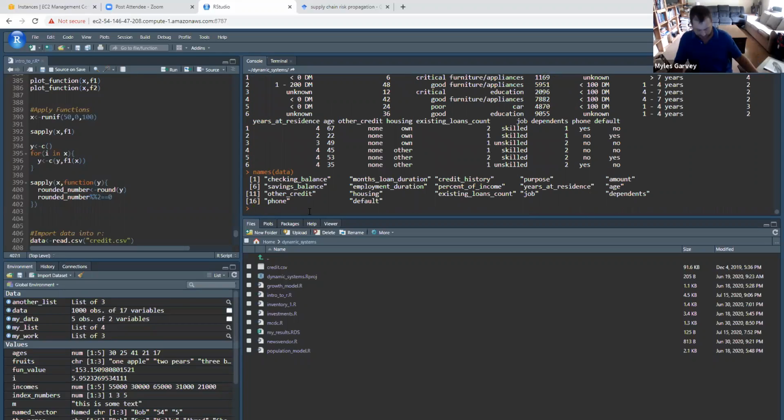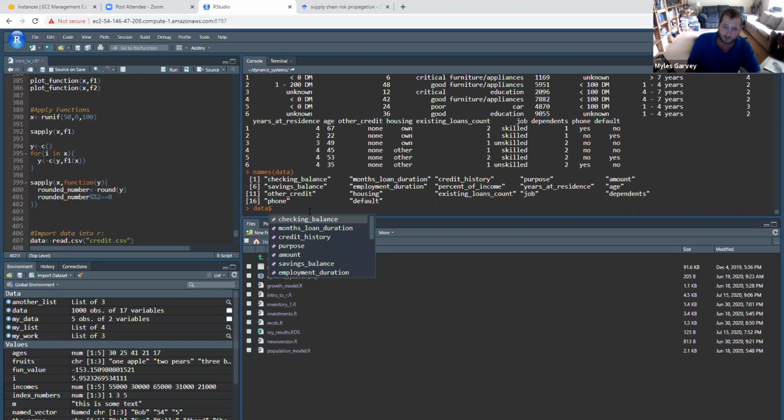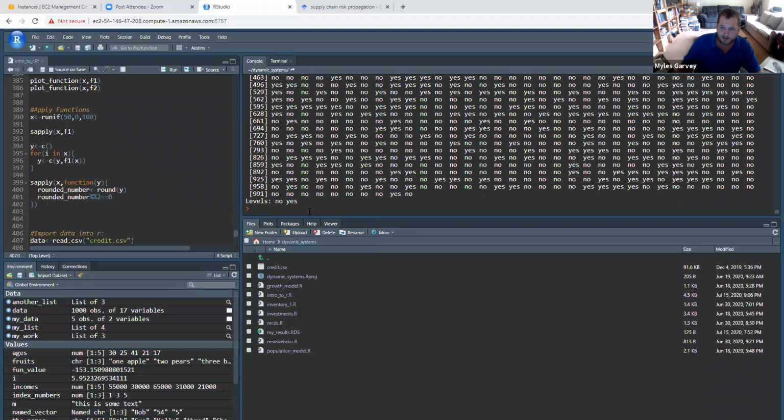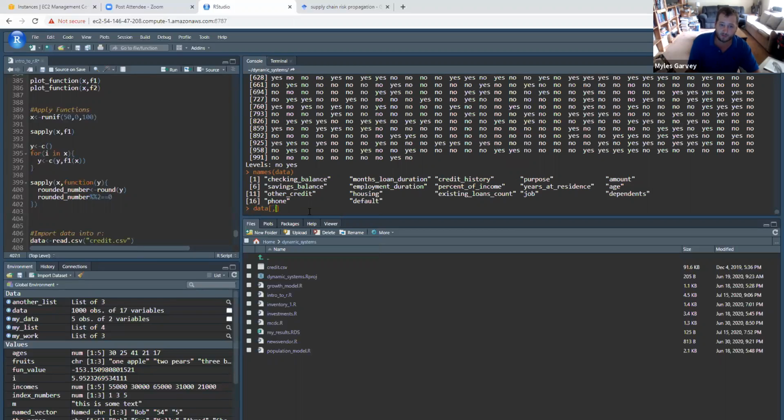Now that you hopefully know how to work with data frames, you should be able to quite easily pull information out of here. For example, remember that we said we can pull specifically only all of the attributes of a specific nature here by using the $ and then just typing the name. So let's say we want to get all of the default information from the individual. We can do $default. Suppose we only wanted to extract out all of the information pertaining to, let's say, checking balance and amount.